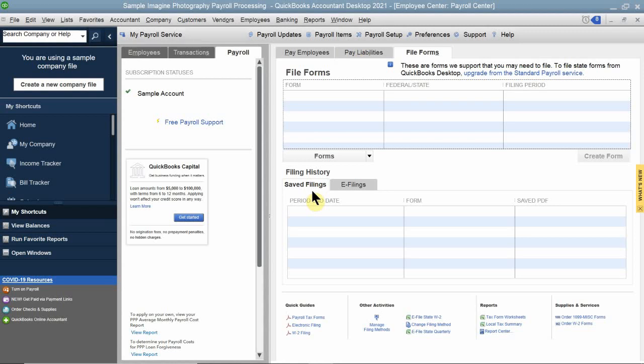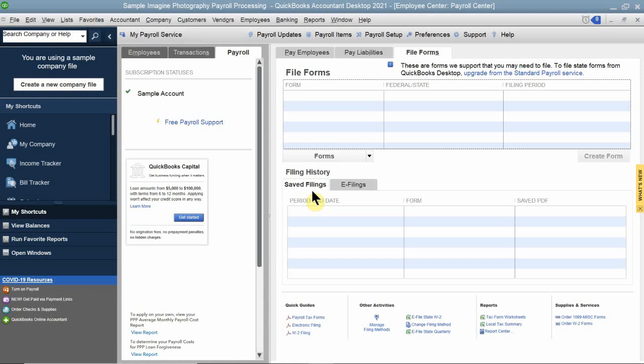W-2 form, so that you can give that to your employees. That's usually the last thing that you do when you pay your employees and then pay your liabilities at the end of the year when you file your taxes. This is what this form does for you. The form 940 and then the form 941, which allows you to pay for the federal and state taxes.